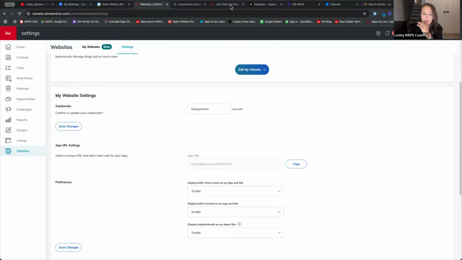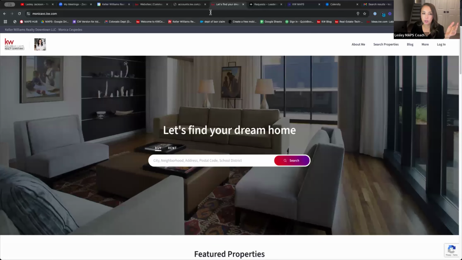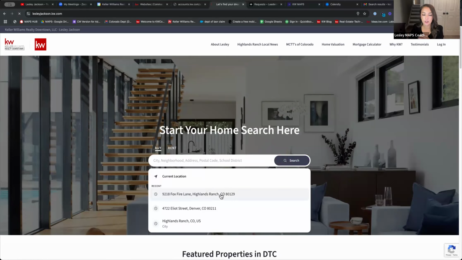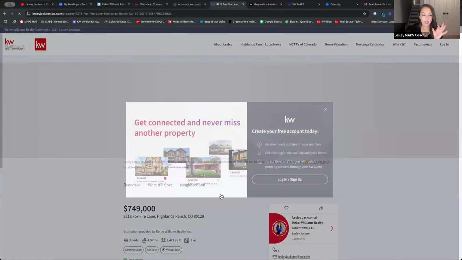So what we're doing, you guys, is first we're going to find that listing on your website, because we're going to use that website link to land the user or the Facebook lead on that page. So first we're going to grab that URL. What I was trying to demonstrate earlier is searching that address.